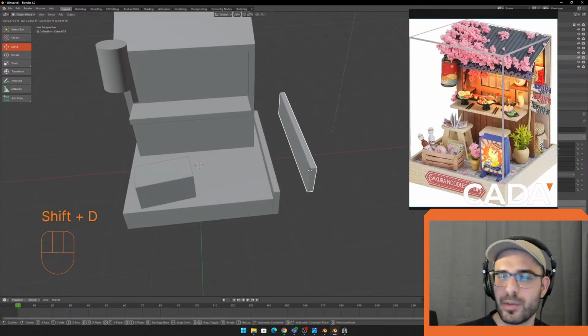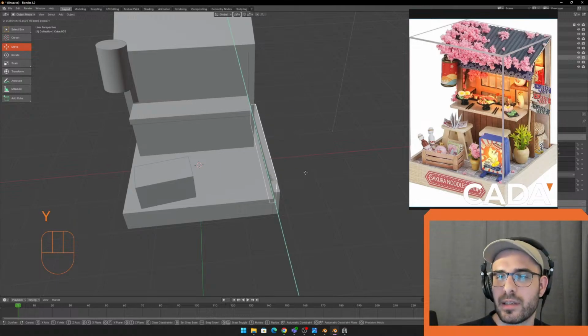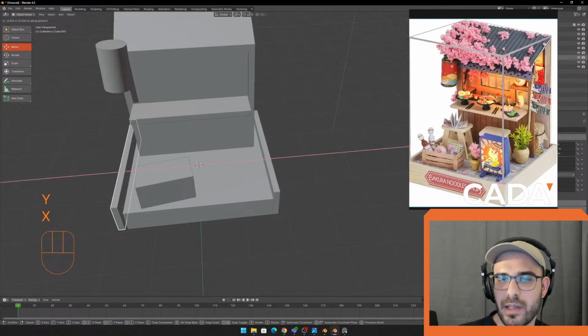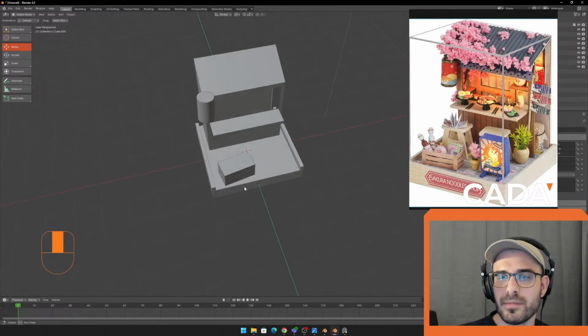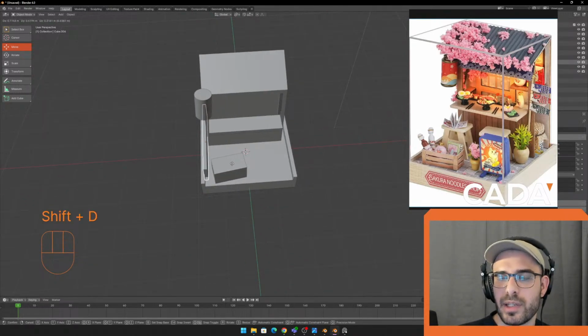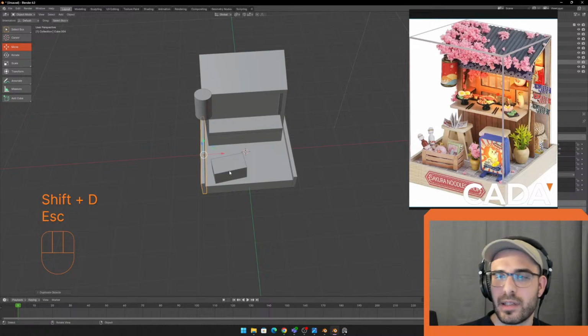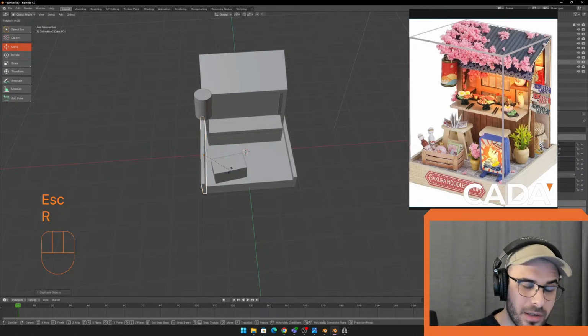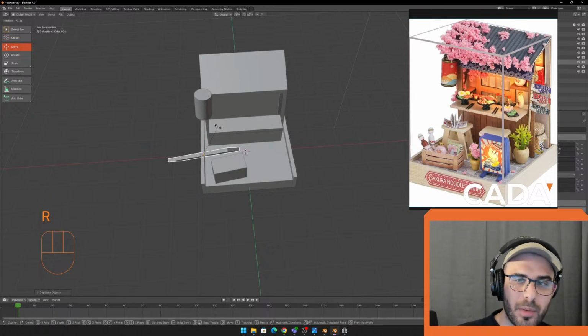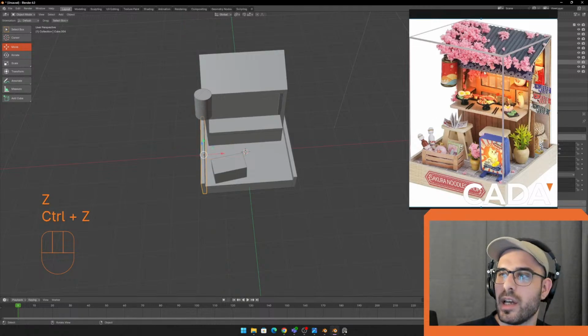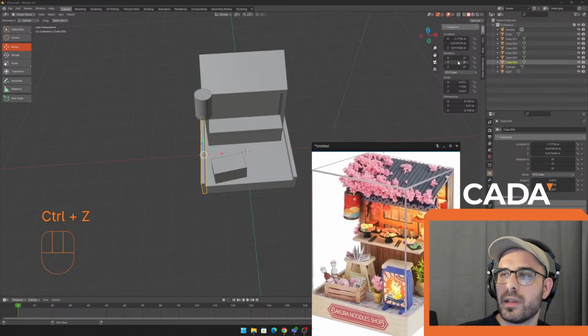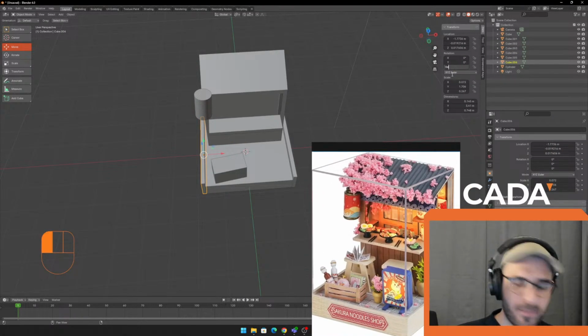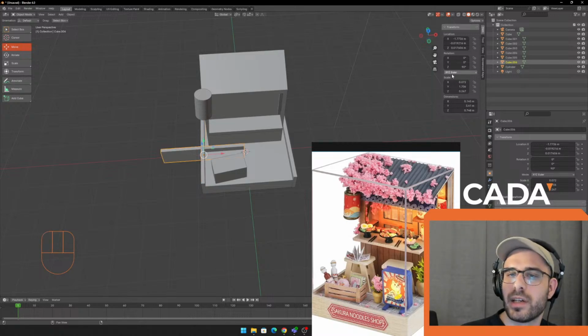Okay, we can duplicate this one. Click X to move it on the X axis and move it over to the other side. Great. We can duplicate this, click escape, we can click R, and then we can try to eyeball it on the Z axis, but we can also type in 90 degrees up here on the Z rotation.